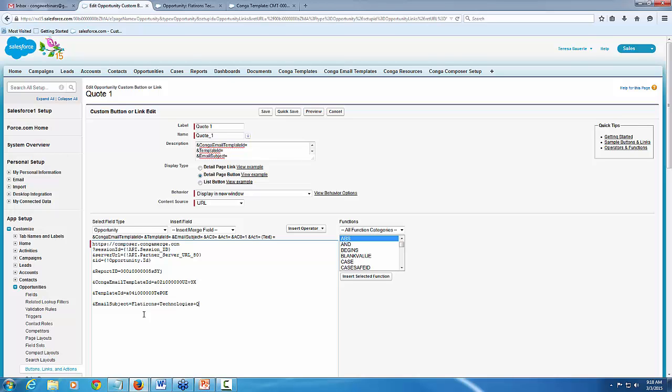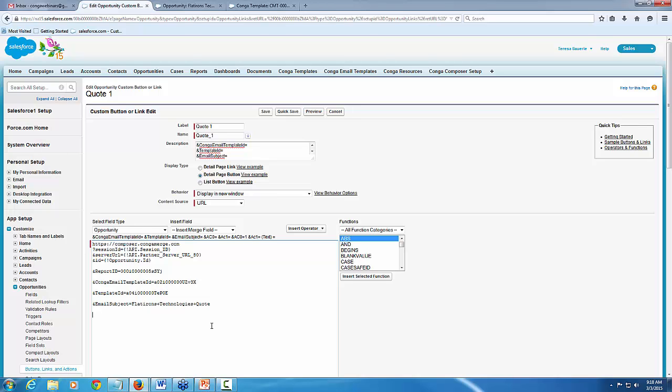We'll call it quote. So you'll notice I was typing in a plus sign. That's to indicate that there should be spacing right here. We are working in a URL code here, so if you do type in a physical space, that's going to cause a 404 error. So we use those plus signs to indicate spacing there.